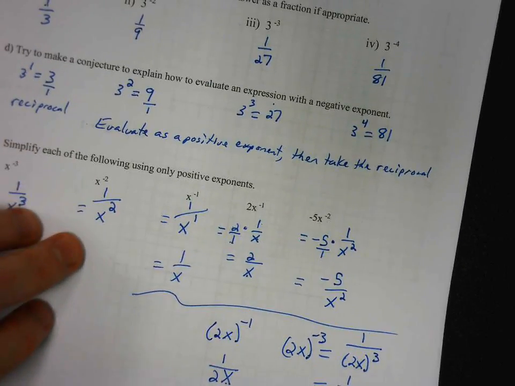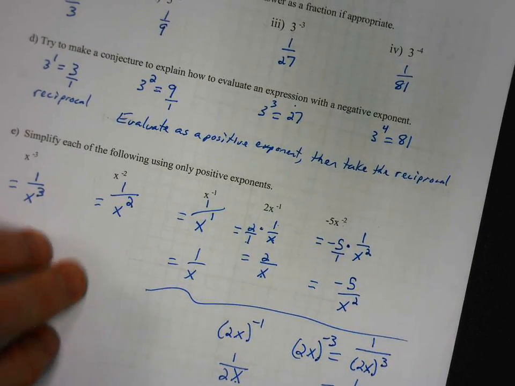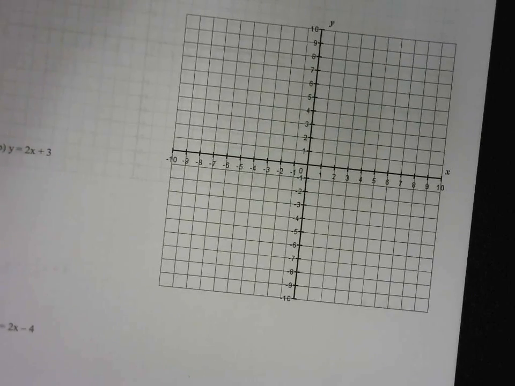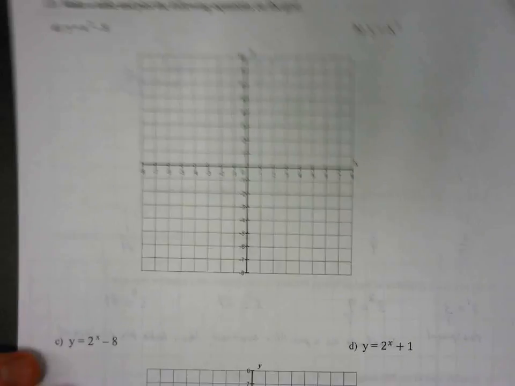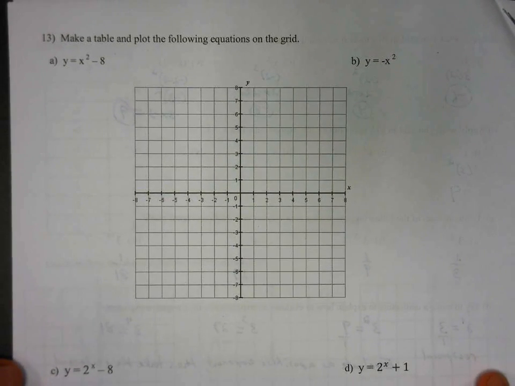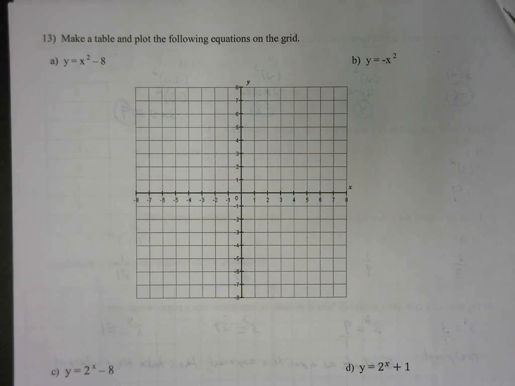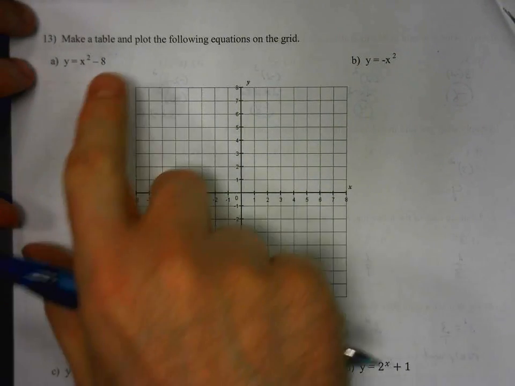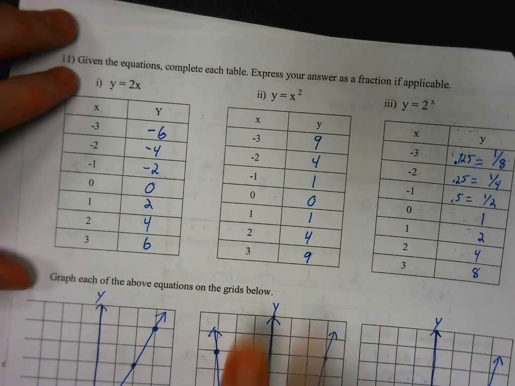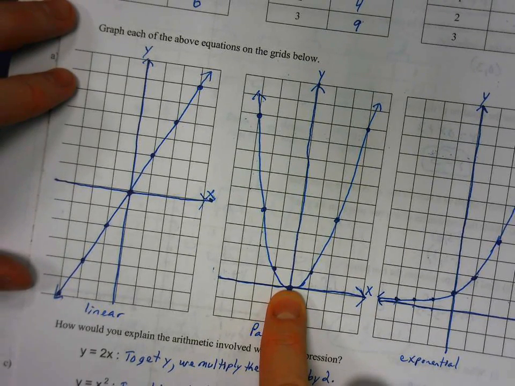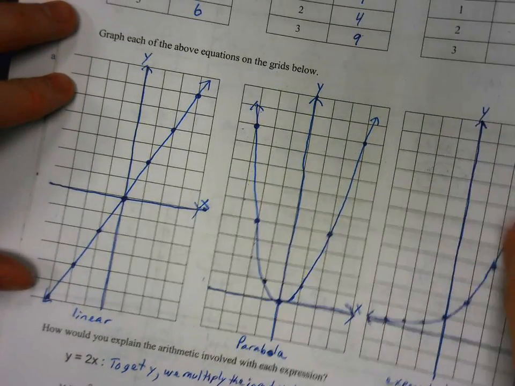Okay, so that's evaluating these different expressions with exponents and how you deal with that. The very last page here is looking at graphing these different equations. And I'll remind you that we already graphed the parent functions of these. So what I mean by that, we already graphed y equals x squared, from negative 3 to 3. Okay, that's what this middle one was here. And notice we got the parabola, this U shape.